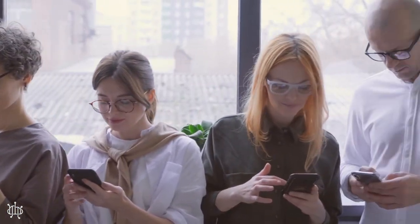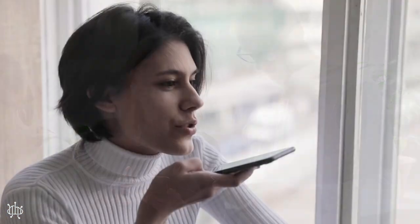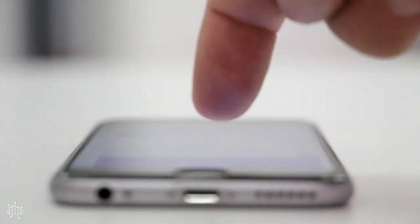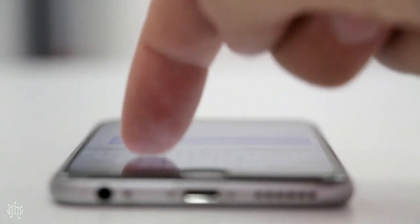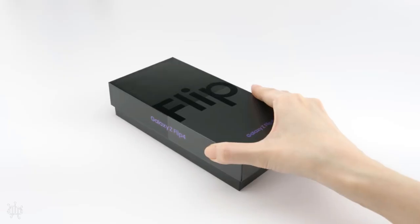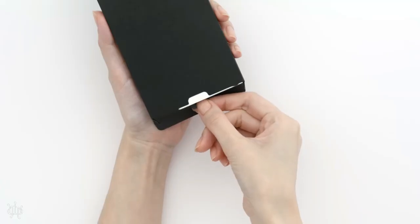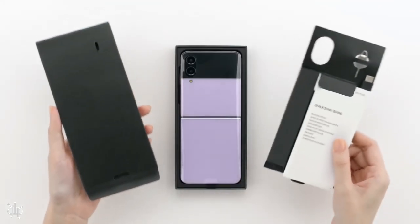The year is 2023, and the world of smartphones is constantly evolving and changing. This is happening so fast that the best phone of last year might be just a boring mid-ranger this year. With so many options available on the market, it can be a daunting task to choose the best smartphone for your needs. Here in this video, a selection of what we consider to be the best smartphones available to buy in 2023 — you can choose one and buy it for yourself.